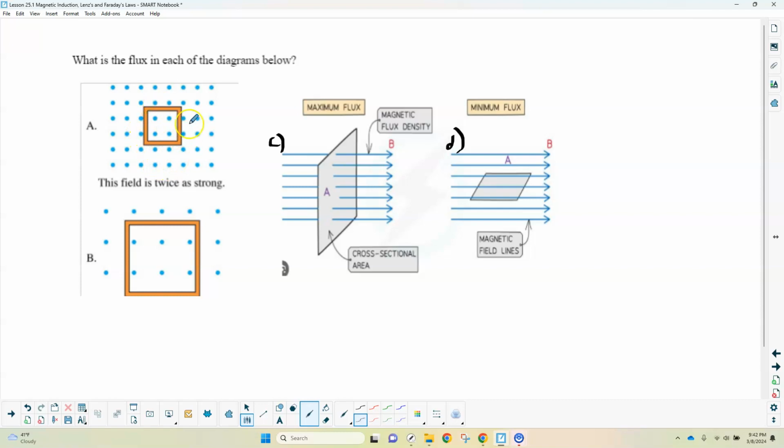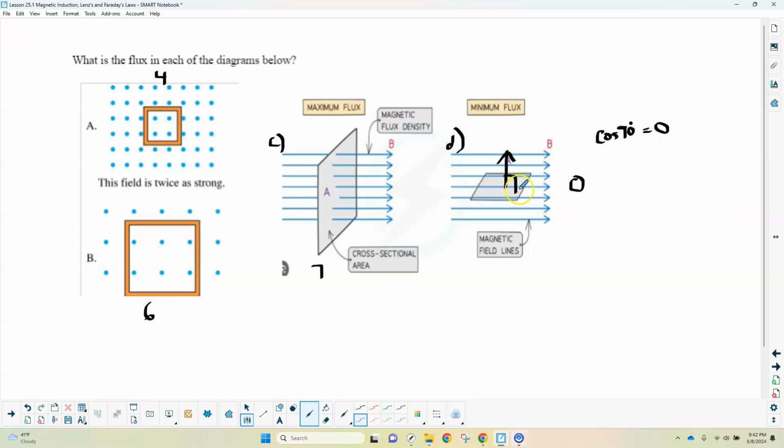So this one, there'd be 4 in this area. So we'll just say there's 4 lines. In this one, there is 6. If you count this area, 1, 2, 3, 4, 5, 6, 7 maybe. And this one is the one that sometimes people get wrong. There is no flux in this one. So this is 0 because the magnetic field lines and the area are parallel to each other. So if you are the normal, they're at 90 degrees. So if you did cosine of 90, that is going to get you 0. So there is 0 flux when that happens.